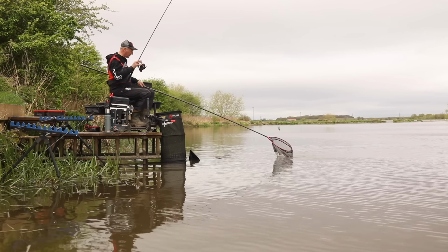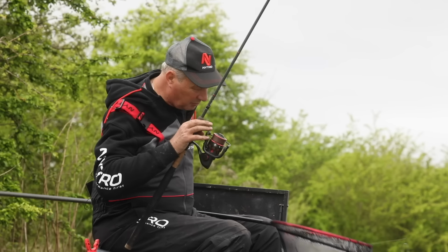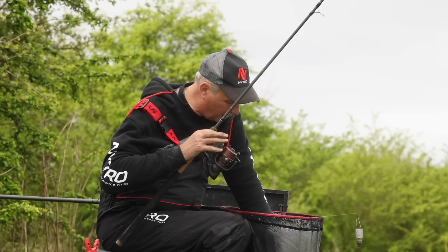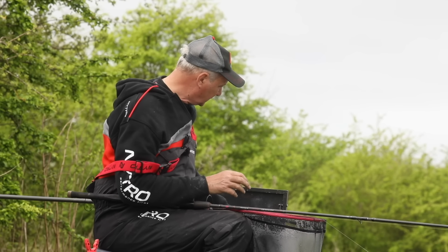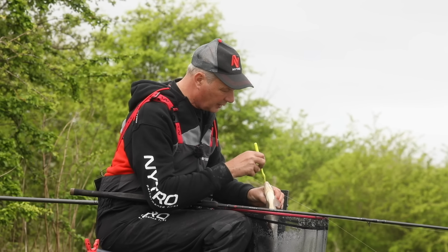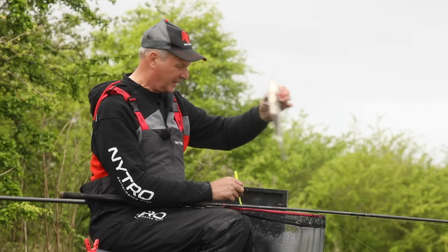There we go, look, another £1.5. There we go. Leave him alone. Now that, so already early in the session we've had a few fish, which tells me at the moment we're on the right line, and secondly the groundbait's fine. Because you wouldn't be catching these if your groundbait were wrong and your hook bait were wrong. There you go, look. You don't mind one of them every cast, would you?